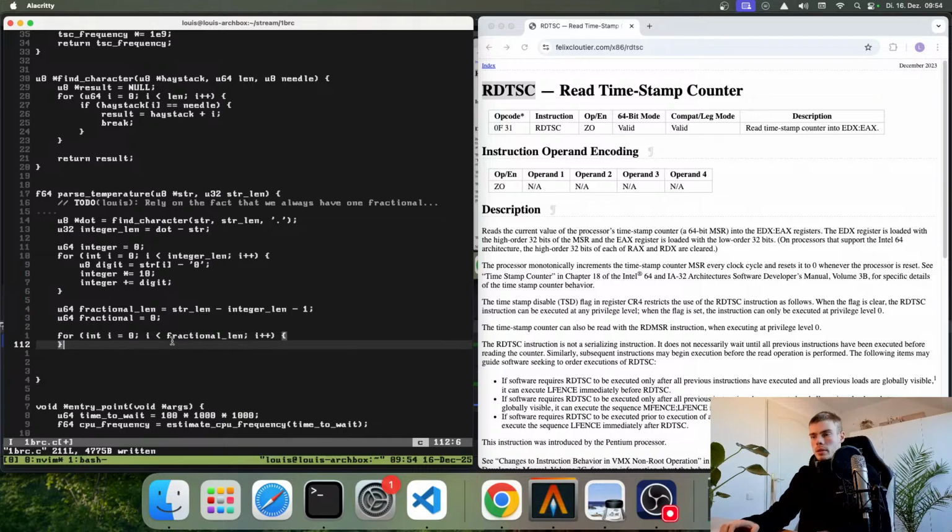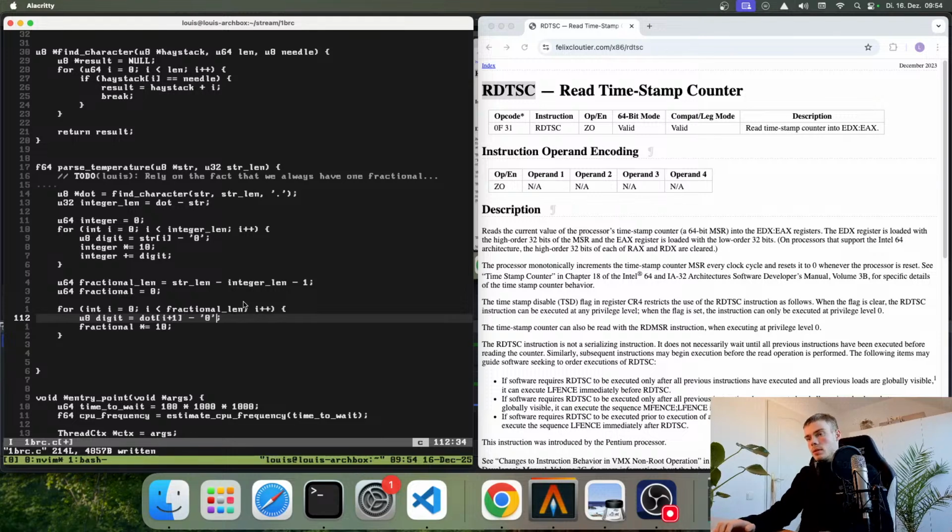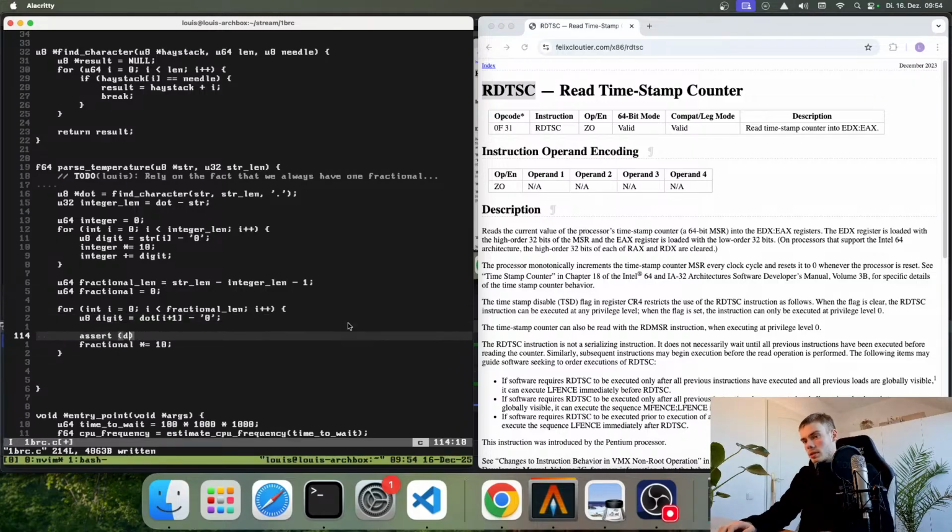We do the exact same thing. Fractional times equals 10. First u8 digit is equal to string at dot at i plus 1 minus 0. Theoretically we should also validate this, like assert digit is greater than or equal to 0 and digit is less than or equal to 9.